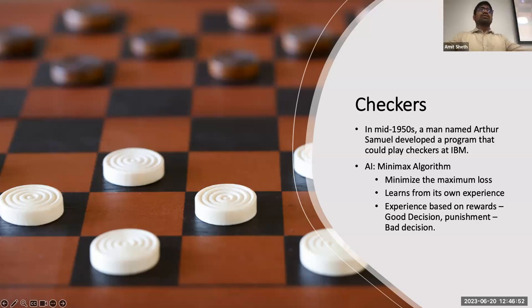Just a small, brief understanding of what the min-max algorithm is. At every step of the game, you identify all the possible moves that you can make. And for all those possible moves, the system identifies the maximum loss that you can go for. So let's say there are 5 moves, but out of those 5 moves, 3 of them will lead me into defeat. So those have maximum losses.